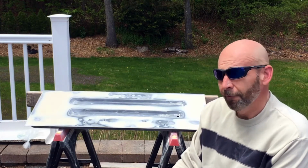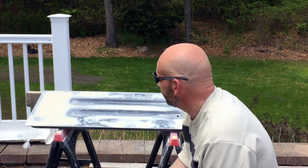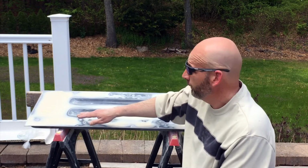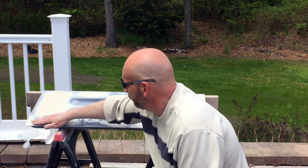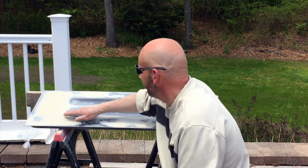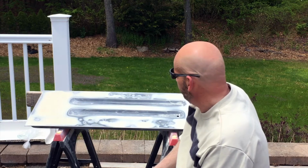Okay, that took a lot longer than I even expected. But as you can see, there was a lot of low spots that I didn't see. That's level right now. I've still got a little low spot here and here, believe it or not. So I've got to make a little bit more fill and fill that up.